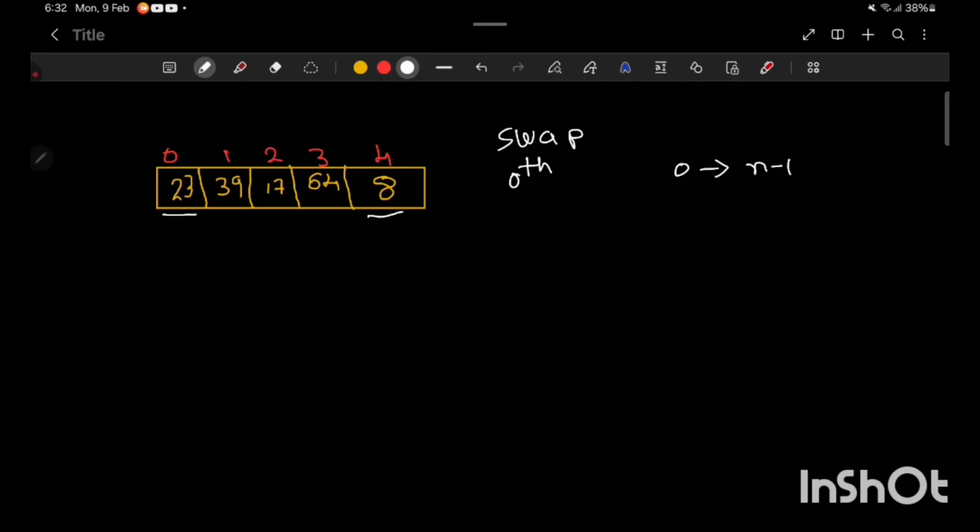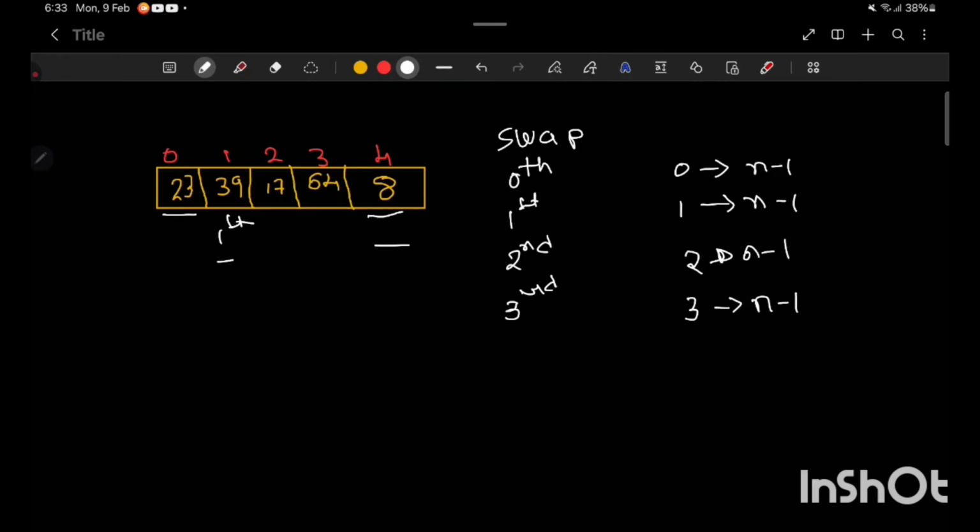When I swap my next minimum element with the first index, I iterate from 1 to n minus 1. When I swap the second index, I iterate from 2 to n minus 1. When I do the third index swap, I iterate from 3 to n minus 1.